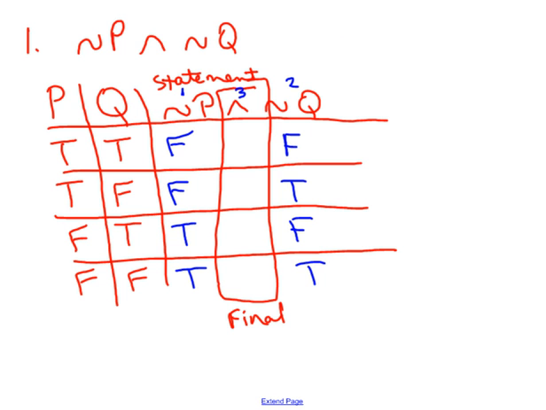So you look for the true and trues, and we see that we have a true and true here in the last row, so that would be true. None of the rest of these rows have both trues, so they're all else false. And you're finished. All right, let's look at the next example. This one's just a little bit harder.